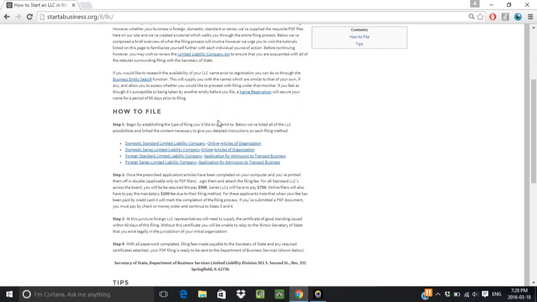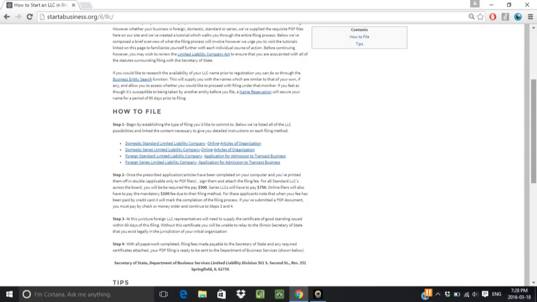It'll go through not only domestic but also foreign LLCs. And before you begin filing, we here at Start a Business really recommend that you perform a business entity search, just to make sure that the name that you plan on using when you're forming, or your current name as a foreign LLC, is usable. Because if it's been taken, or a similar name is being used by another corporation or another LLC, partnerships you don't have to worry about in the state. But if it's taken by one of those two entities, you're going to need to use a fictitious name as a foreign business, or you'll just have to choose a completely new one.